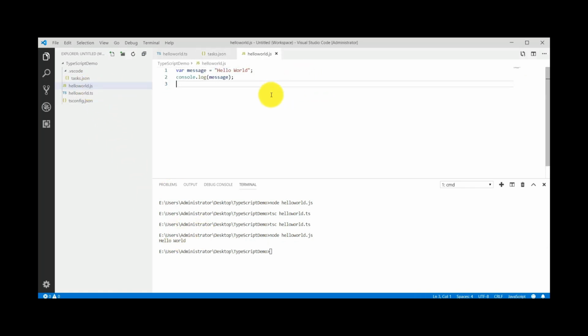Most importantly, you should see that it converts. If it didn't convert, that means your output will not come. That's the reason previously our output didn't come even if I wrote node hello world.js. So this is how we have created a very simple TypeScript application. We ran it and saw how the output comes, and how important these two files are, tsconfig.json and tasks.json.